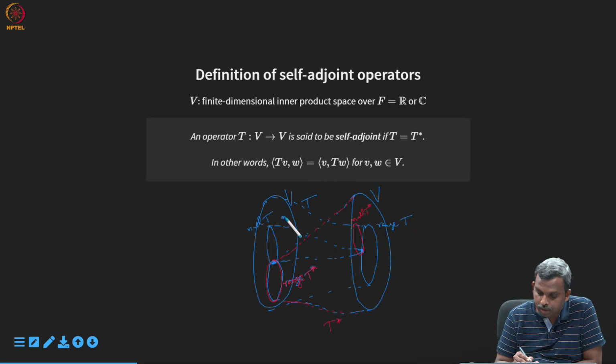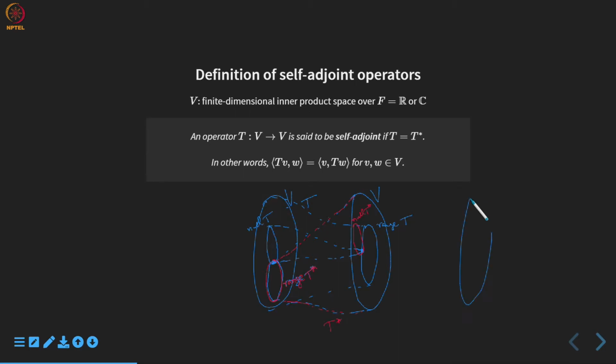if you look at an arbitrary V, so maybe I should do it in a different part here. Let me do that separately. Another way of viewing it is this inner product. V takes you to TV and you have a W, and then there is this inner product TV comma W, and then W takes you to T star W, and this inner product V comma T star W, and both of these are the same. So this is the picture with respect to the adjoint.